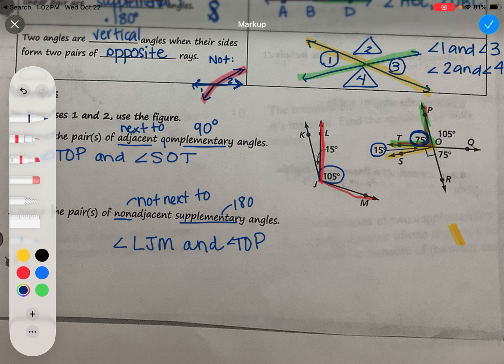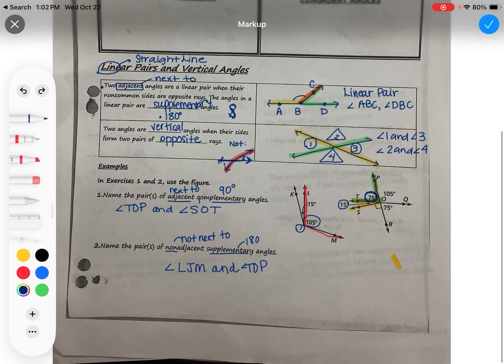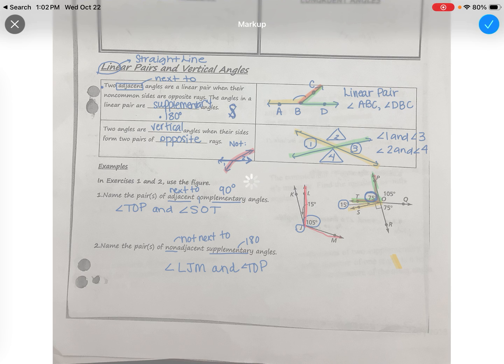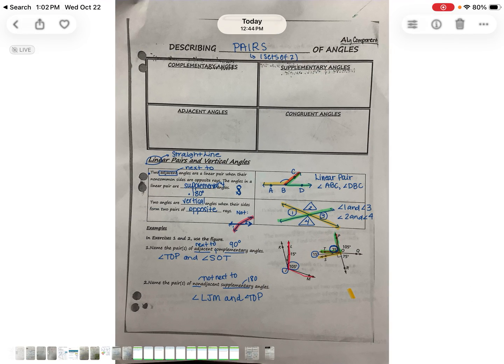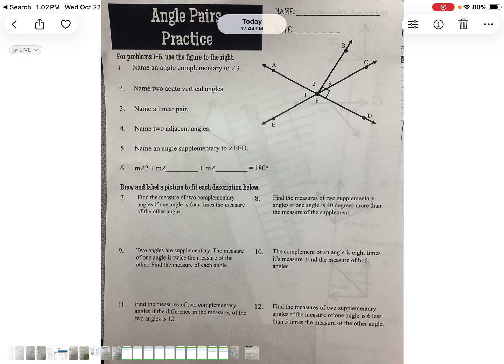Okay, I could have also named it MJL if I wanted to. Remember, we practiced naming. The only thing I wouldn't want to use to name is the middle this time. I cannot name it J because we have 3 angles happening, right? We have 1, 2, 3 angles. So we could not have used that, okay? So that is practicing the vocabulary with a little bit of math.